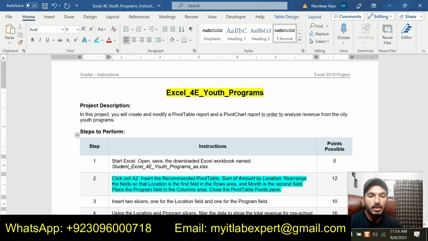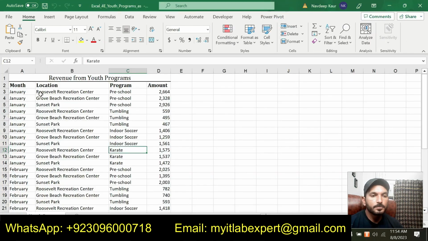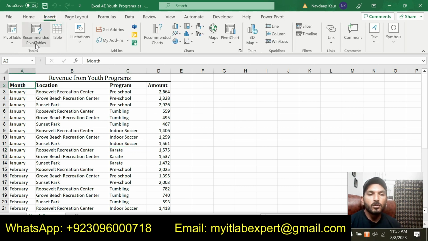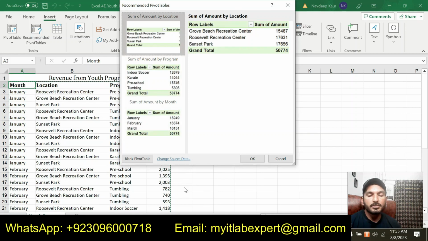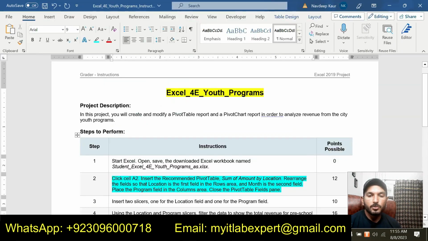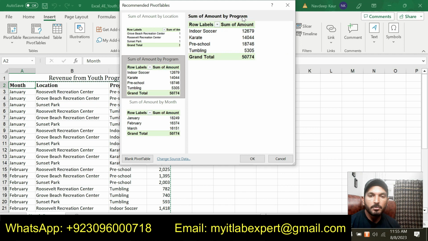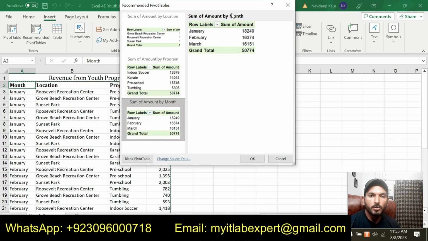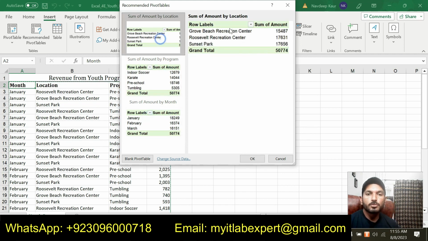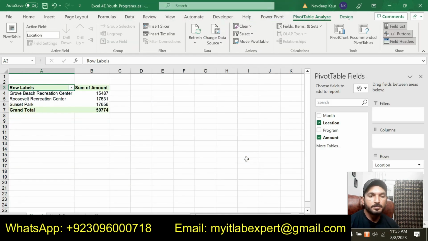So we will go to cell A2 and click on the Insert tab and click on Recommended PivotTables. And we are supposed to use sum of amount by location. There are options: sum of amount by location, sum of amount by program, sum of amount by month. But we are supposed to use sum of amount by location, so select this one.